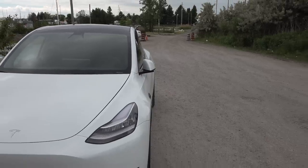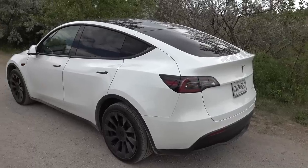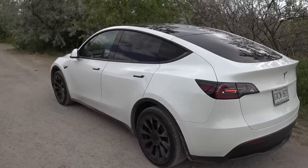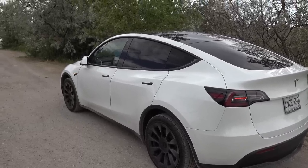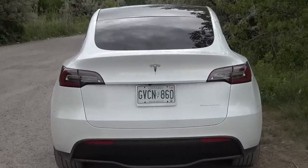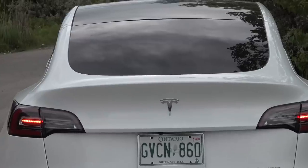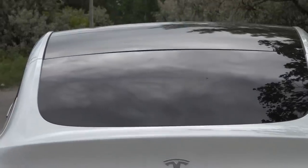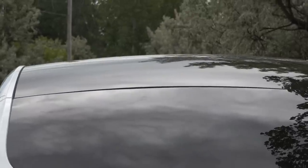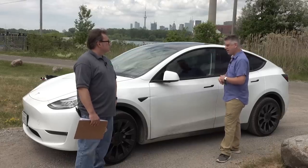I think this is perfect for the market here in North America — we're still nuts about SUVs and CUVs, so this is a perfect all-electric vehicle from Tesla. Your impressions about the interior space are mostly because they actually stretched it height-wise. They use the same interior seats as the Model 3, they just put them on risers. With that comes taller headroom, which you need for the second and third row seats.